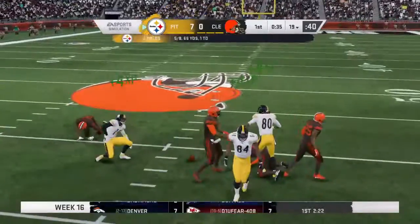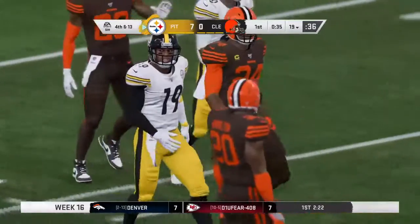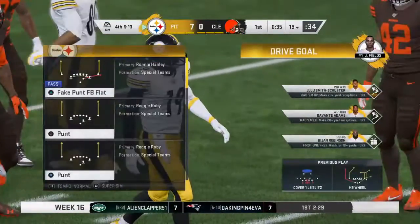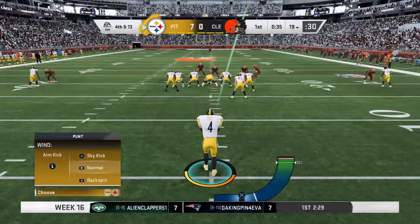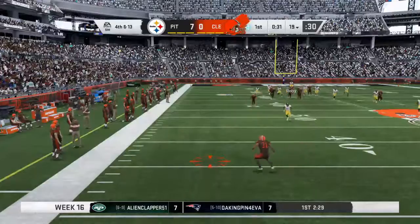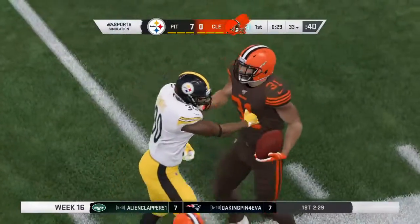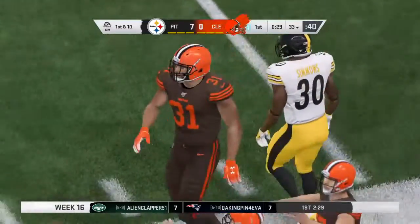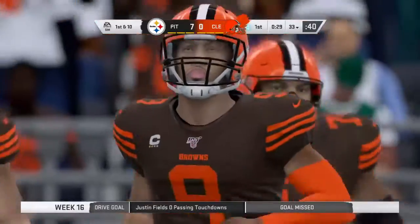Now throwing on 3rd down there, but he cannot connect. You hear the calls for a penalty, but I just don't think so. I think in this situation, the defender was making sure his guy couldn't hold on to the football. So I don't see anything that warranted a flag. No, I'm with you. There was contact, but I'm happy they kept that flag in the back pocket. A 40-yard punt, 1 yard on the return, and the Browns will take over 1st and 10.